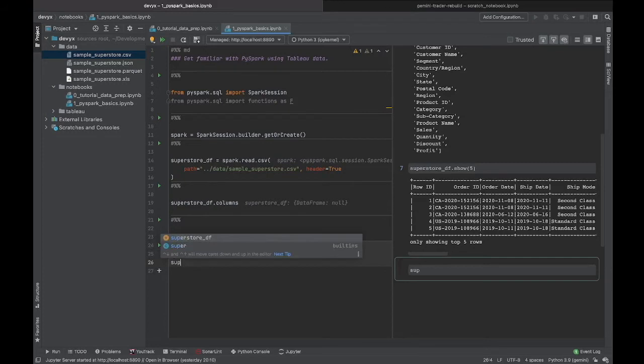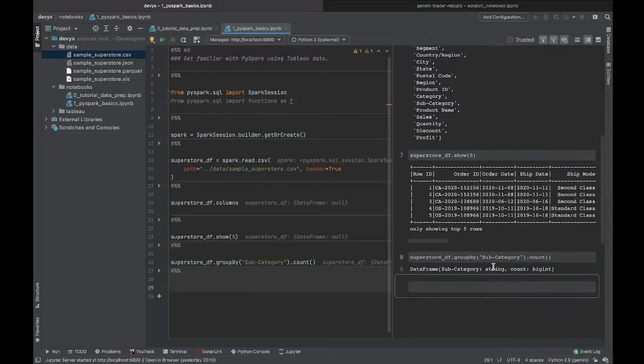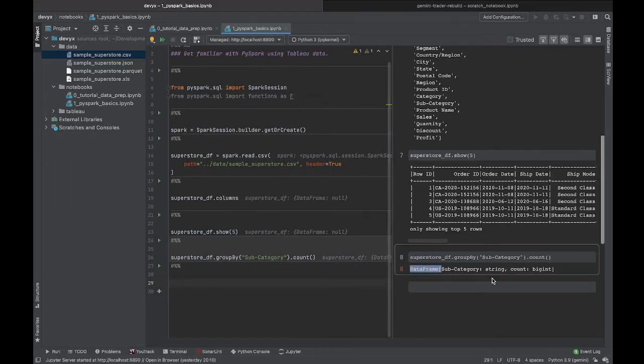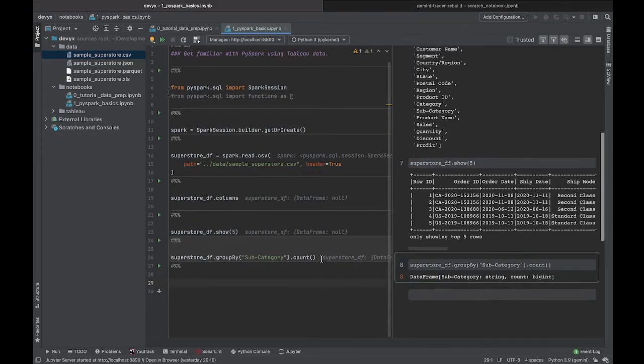So we could say Superstore df.groupBy, and let's group by subcategory, and then let's just get the count. We say .count, and let's go ahead and run this. We can see what gets returned to us. It says, oh, you have a data frame now. Well, we actually want to show what's in that data frame.